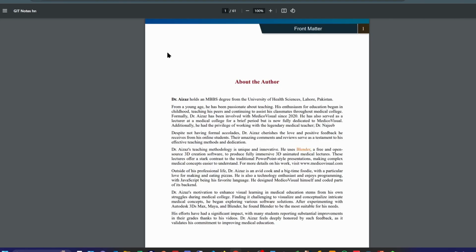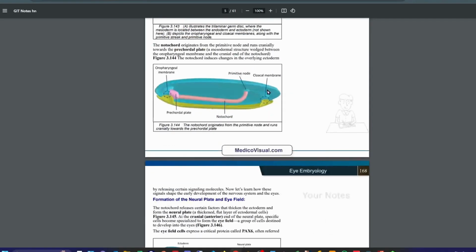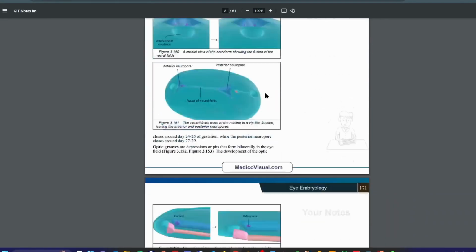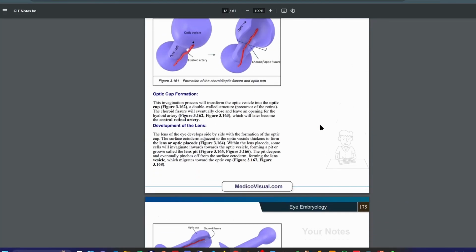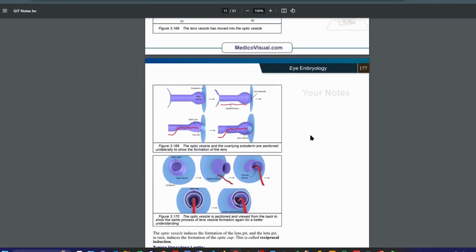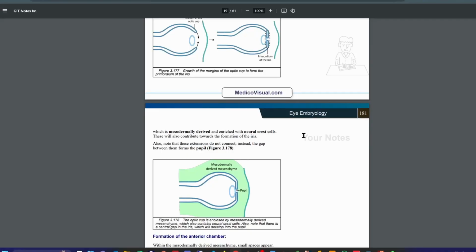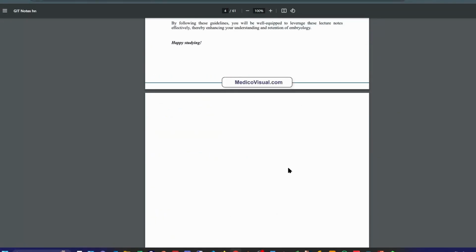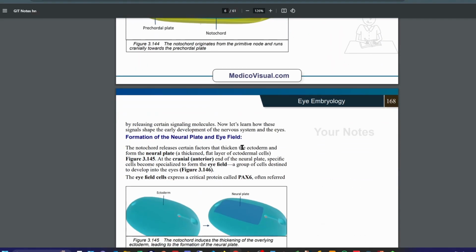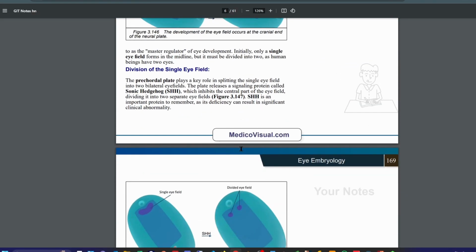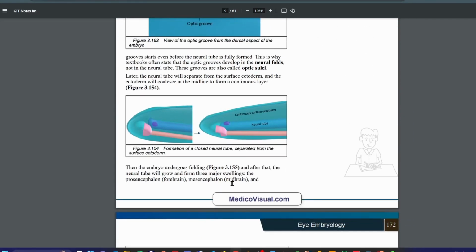So here it is now being downloaded. If you click here and you open it, you see these are the notes, and these are quite visual notes. There are lots of diagrams here, and of course there is an area to jot down your own personal notes related to the lectures. And these notes contain everything that I mention in the lecture, every analogy, every mnemonic, whatever I say in the lecture, that's there. By the way, you can also print these notes for your own personal use. That is totally allowed, and I have no issue with that. Rather, I would encourage you to print them for your own personal use, but please don't share them with anyone.